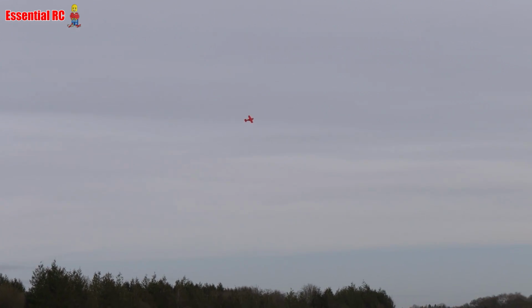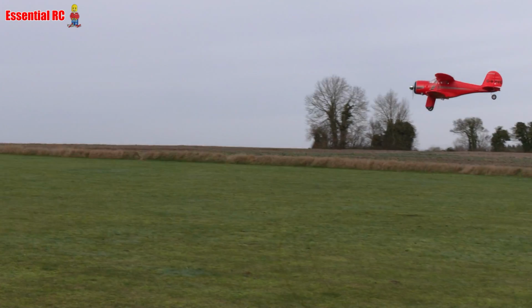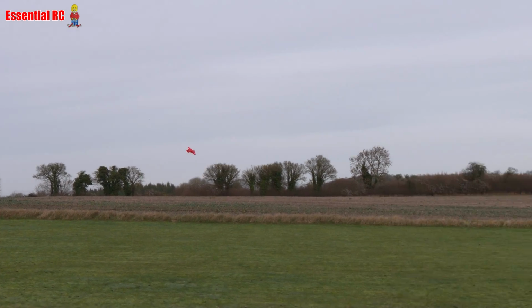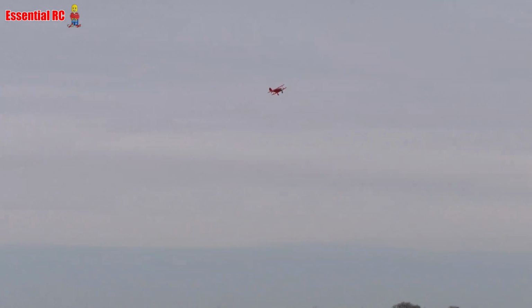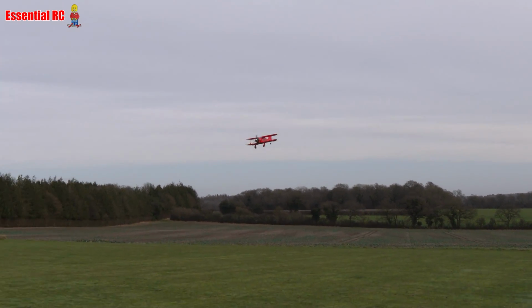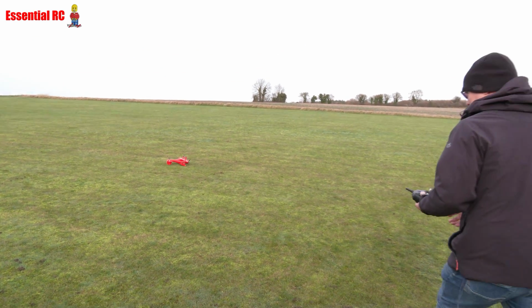See, certainly not letting me roll to inverted. But I like it how it flies like this, to be honest. It doesn't need to be wildly aerobatic. Right, we'll do one more close pass. And come in for a landing. It floats, tell you that. Small wheels. Yeah.